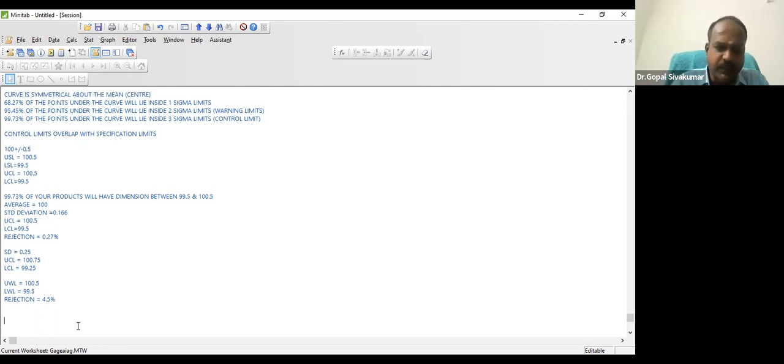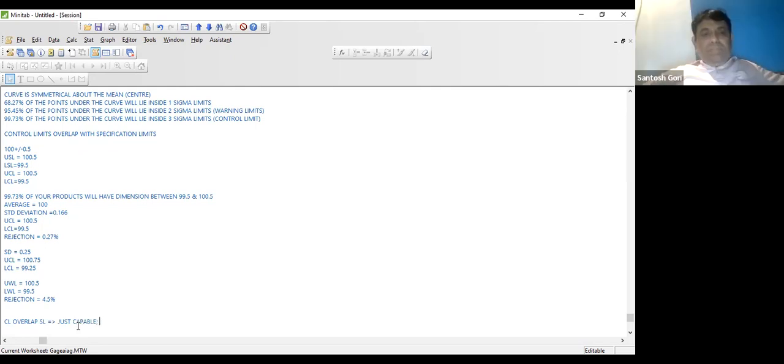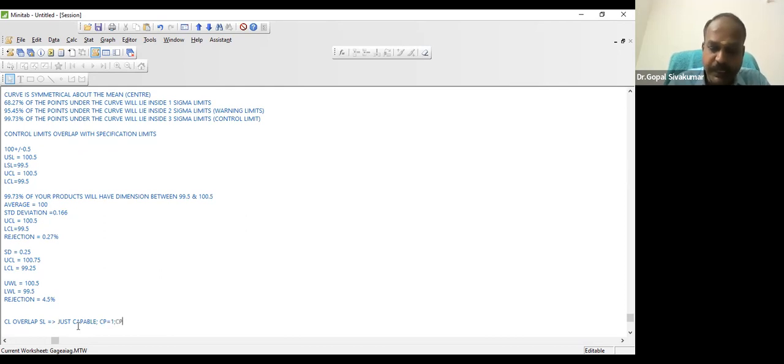But if the control limit overlaps specification limit, this time we call our process just capable. A process is just capable. Under this situation, CP will be equal to 1. CPK will also be equal to 1.